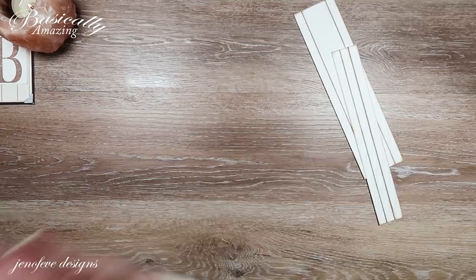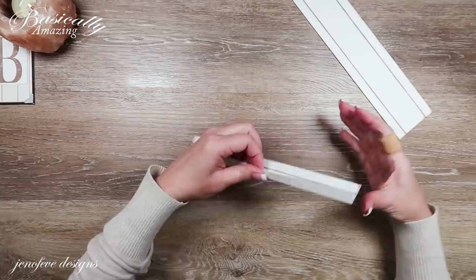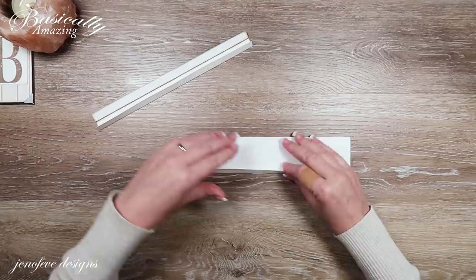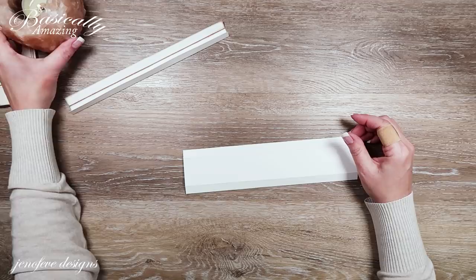And then let's prep these by folding them one way and then folding them back on themselves like this. Oops, I kind of moved my letter out of the way.